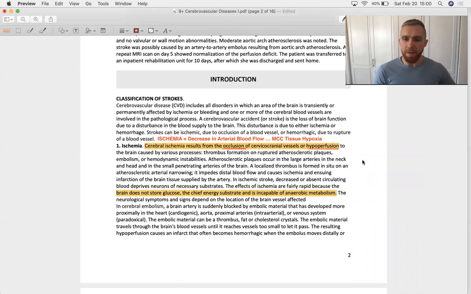Therefore, if you deprive neurons of the oxygen that they need to accept electrons at the end of oxidative phosphorylation, remember you take diatomic O2 and turn it into water, H2O, and then you send the protons through this proton ATPase on your inner mitochondrial membrane and you kick out some ATP. So if you don't have oxygen, you can't do that. Now in the brain, where you are incapable of switching over to anaerobic glycolysis, any cell that's deprived of oxygen will die pretty quickly.